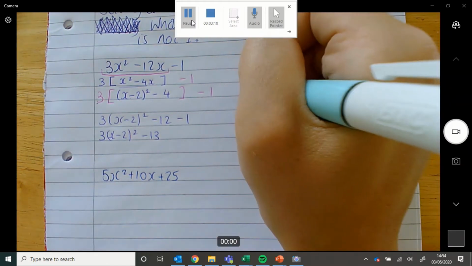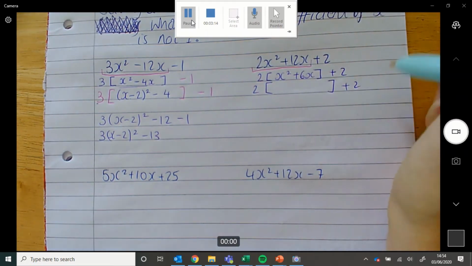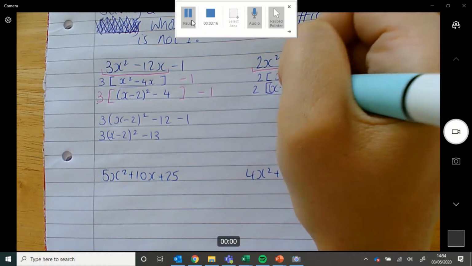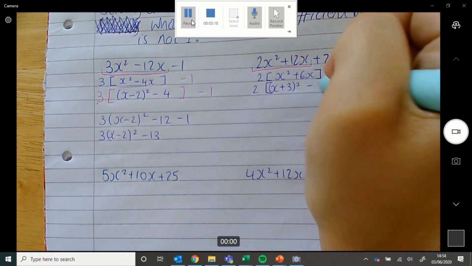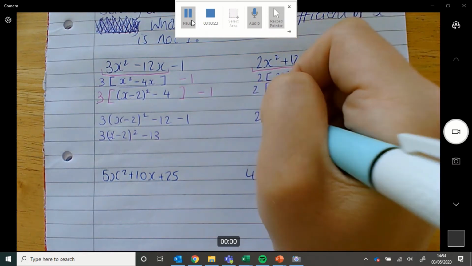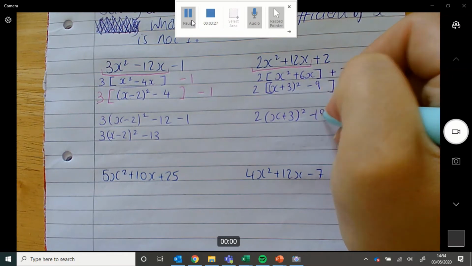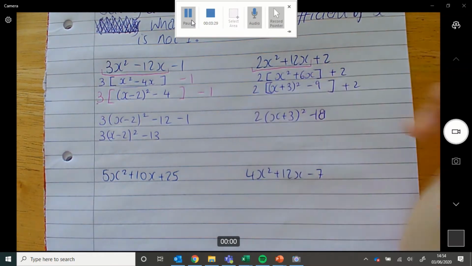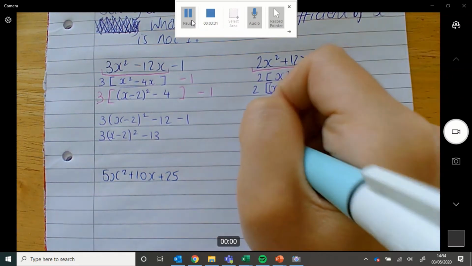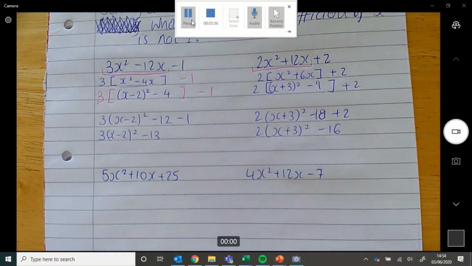Then I need to try and complete the square just on what's inside the square bracket. So I've still got that 2 at the front and the 2 at the end left alone. x plus 3 squared, take away 9. Then I've got 2 lots of that, which is 2 lots of x plus 3 squared, take away 9. Oh, 18, sorry, because it's 2 times that and 2 times that, and then I have a plus 2. Overall, that gives me 2 lots of x plus 3 squared minus 16.